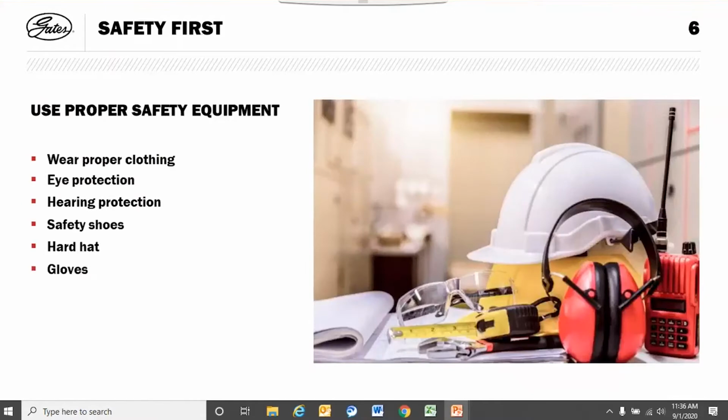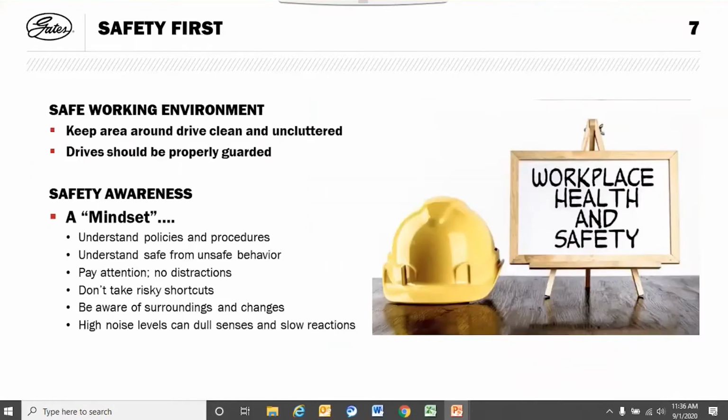Make sure you have the proper safety equipment. I'm sure you're all aware of eye protection and ear protection, especially now. The right type of gloves, eye protection, hearing protection, things like that. A lot more gloves are being used, to keep from passing germs and other things. You want to have a safe work environment. Again, like I was saying, you want to make sure you have all the safety policies understood. A lot of places you watch the video, you need to make sure what's going on with the different safety awarenesses at different places. It's more so even now with the COVID going on.